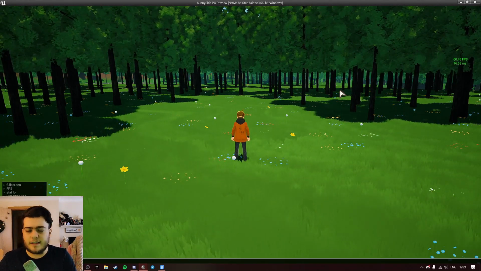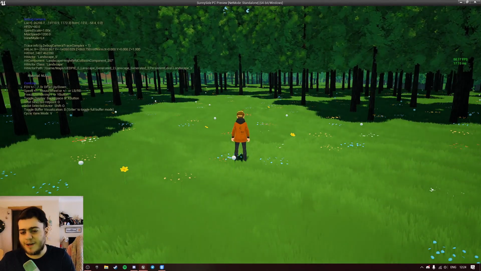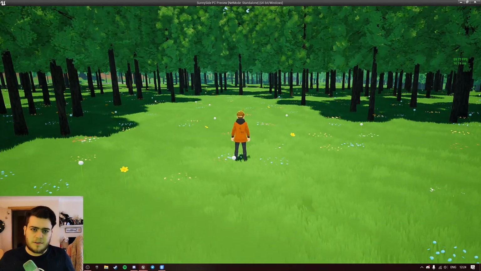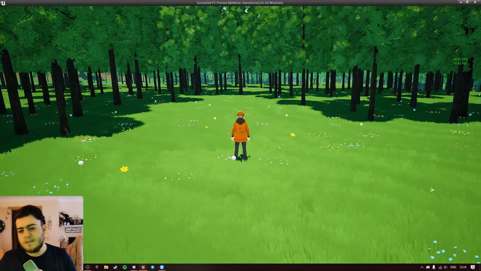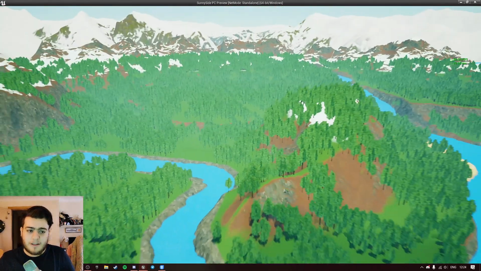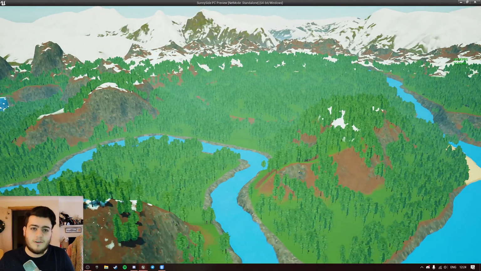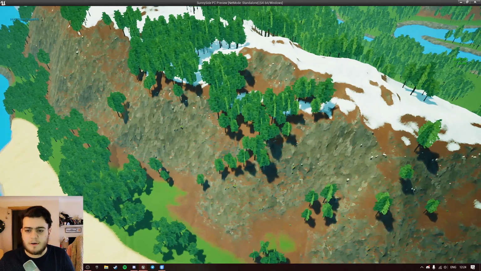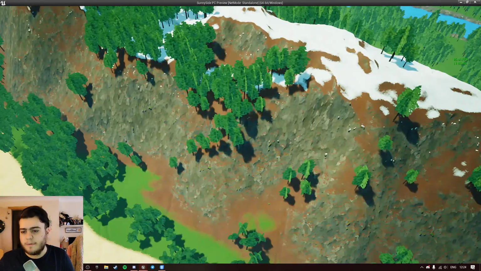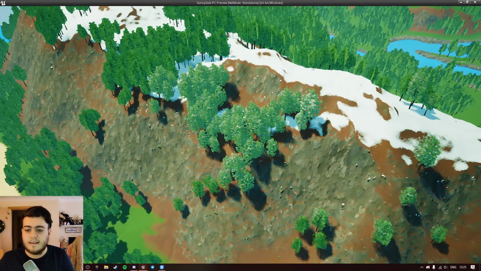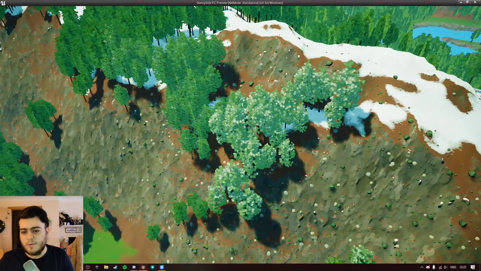So you've probably seen it a lot, especially in Cyberpunk, where objects don't really pop into place, but they fade into place, which, you know, if it's done well, it's a really good effect. So I'm looking at 30,000 trees. First of all, no dip in the frame rate, it's lovely. But you can see these billboards, right? Obviously my player would never be able to get this high up. If I get close enough, you can see how they fade into the tree instead of just popping.